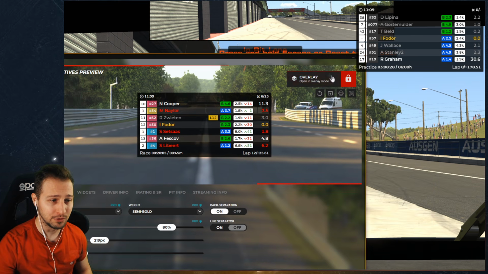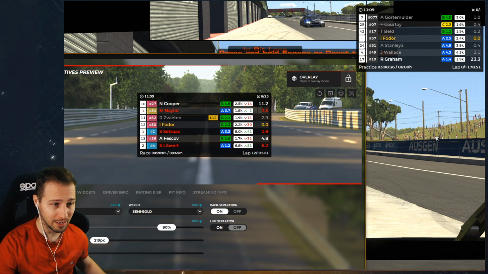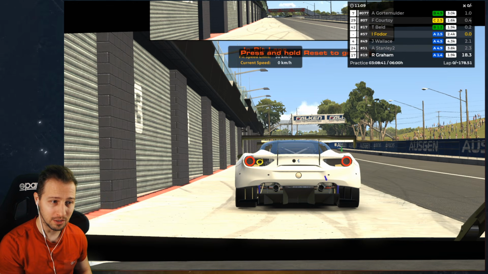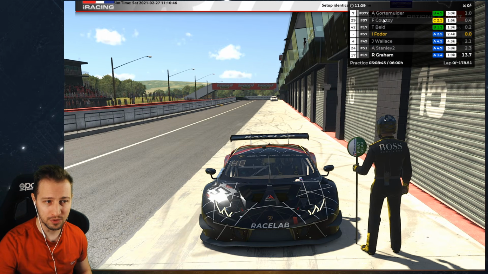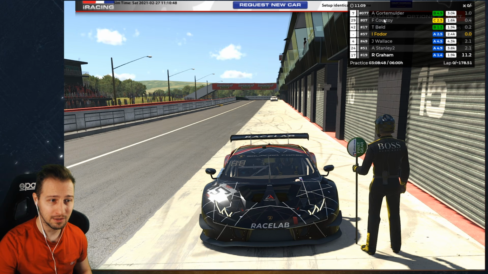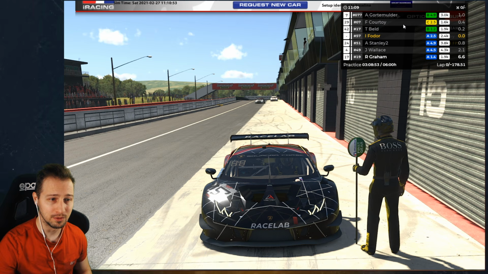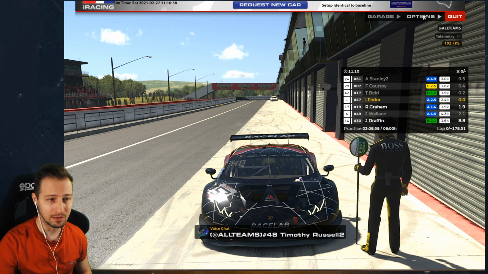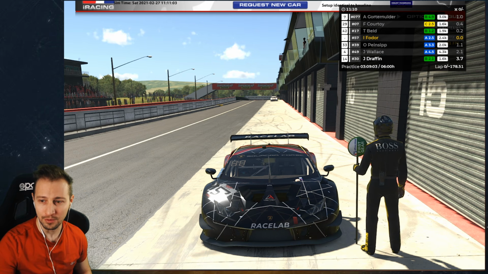And this is a very handy feature because here is a problem that you might have if you don't lock your overlays. So I'm gonna click on the lock icon again, so I've unlocked this overlay. And if I go back to the garage, then I might want to click on the quit button or options or garage, and when I click, nothing happens. See? It's because the overlay is on top of this window, so I cannot click through it. And all I could do is move away and then click on options or quit. But obviously that is not the preferred way to do it.